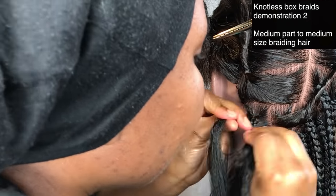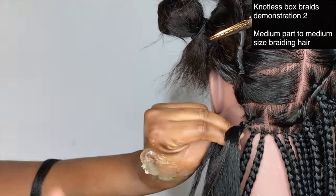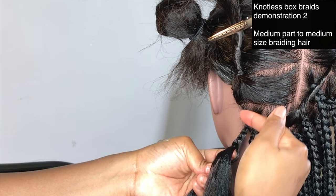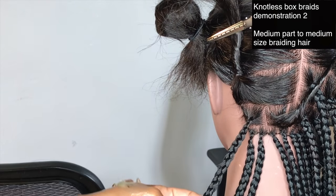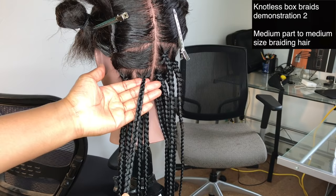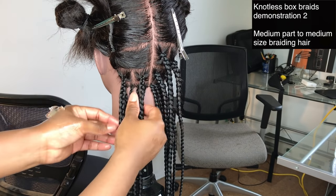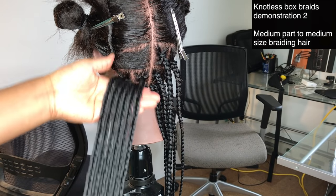So I braid about four times and then I start feeding in the hair. I place the hair over, I let go and tuck under, place the hair over, let go, tuck under. Okay, so I have control over the base, and the base is nice and firm, and the hair is not looking bent or anything. So that's it for medium, and this is healthy for the natural hair because it's an equal amount of natural hair to an equal amount of braiding hair. So although it's the same size of box braids as the small size natural hair braids we did before, this is actually much healthier.